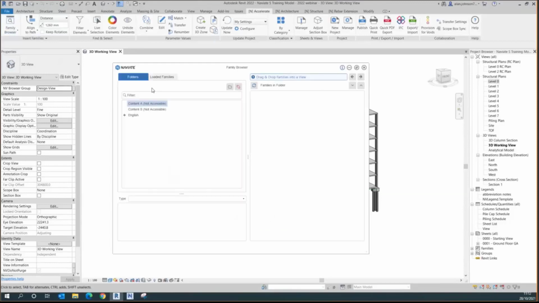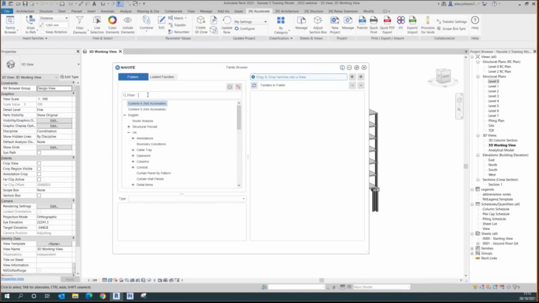So if I activate the family browser, we get a nice dialog box, and it has detected the default library, so we can browse through the default library. But to make this easier, we have a search facility.